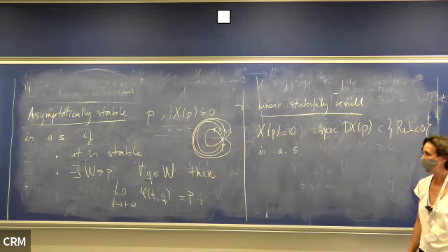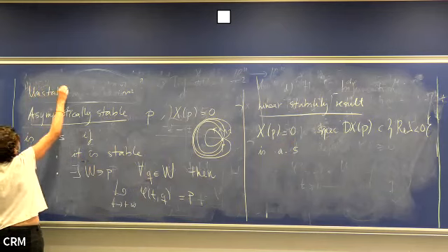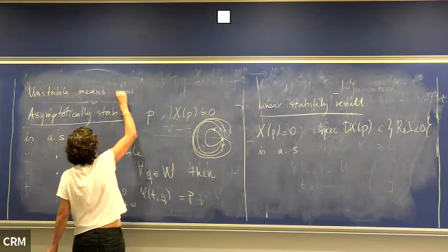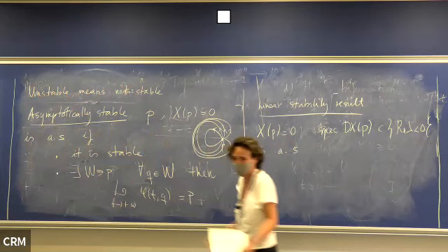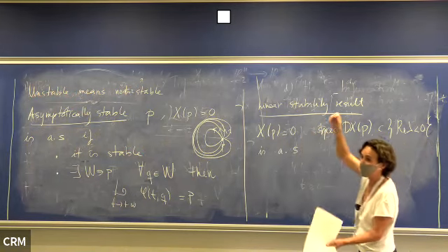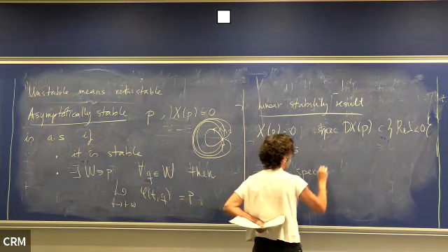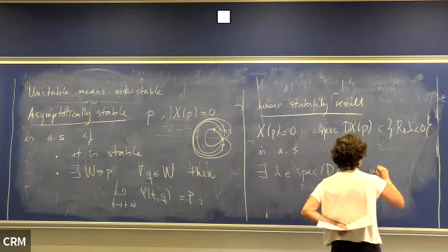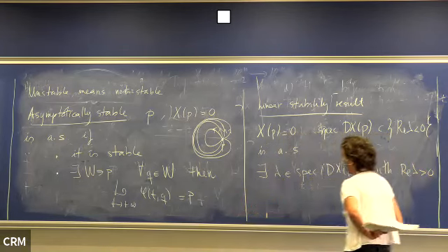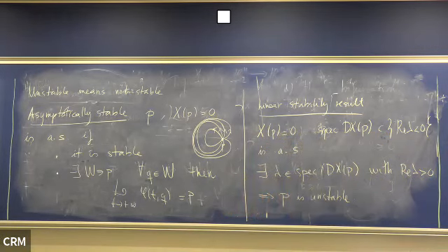Sorry, I forgot one definition. I'm sorry, unstable. Okay. And of course, you have this stability result, and you have also the instability result, that is, if there exists one eigenvalue with real part positive, then P is unstable. Just as a corollary of the definition and the Hartman theorem.